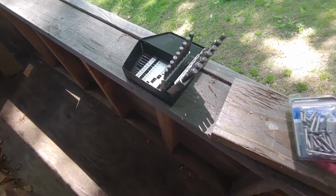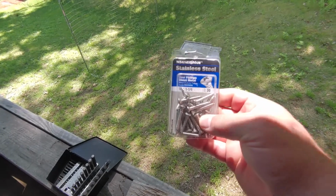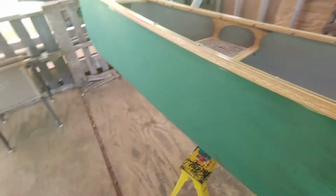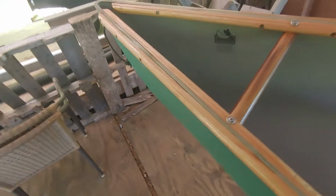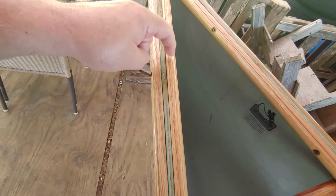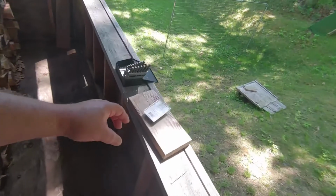Anyways, the screws we're going to use to install it are number 10, 1 1/4. Now, as I said, this gunnel is also red oak. It's kiln dried, and the problem with it is it does split. So we're going to have to pre-drill the holes before the screws go in. And there is a slight little trick to doing this.